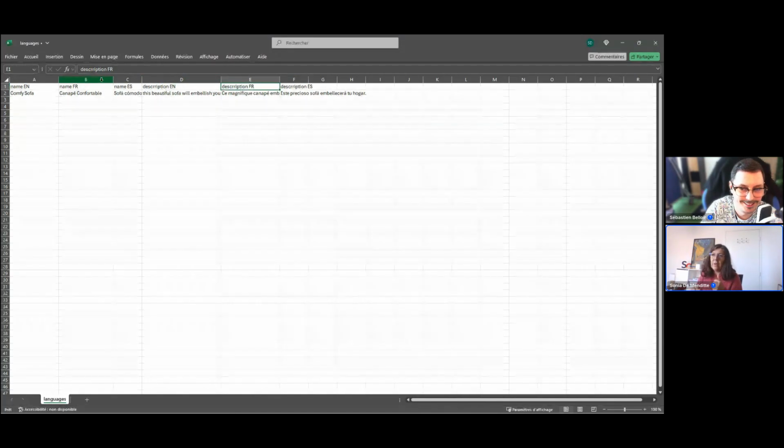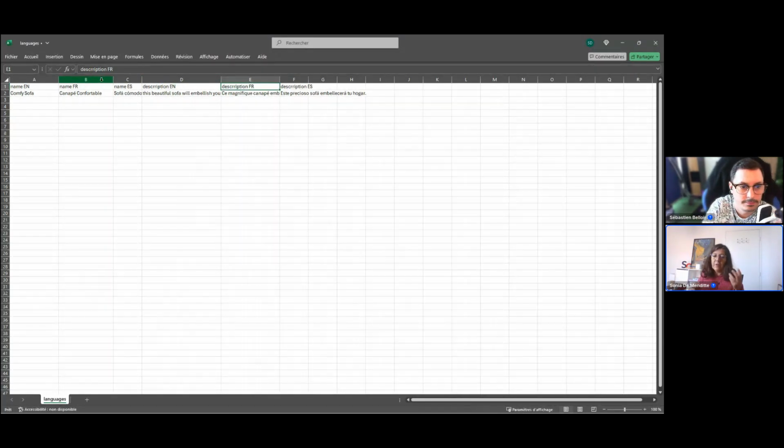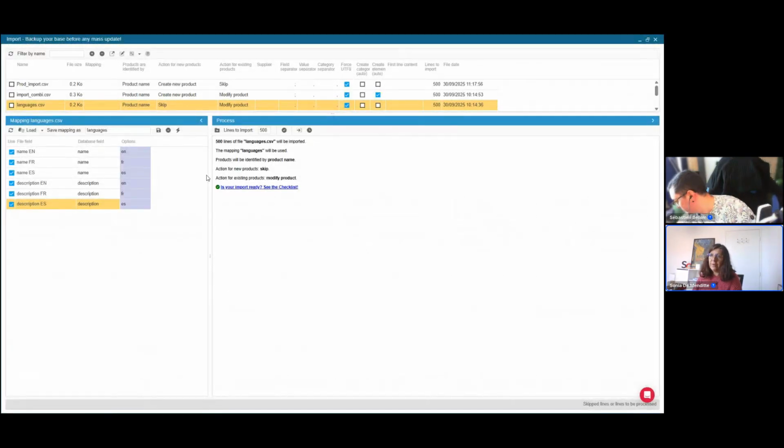But if you use the export tool in Store Commander, Store Commander will add the titles for you, and the titles in the export equal the titles in the import. So if you export names, descriptions like this one, and then add the information and then import it, you click the automatic fill option, and then it's all done for you. So it's very quick.